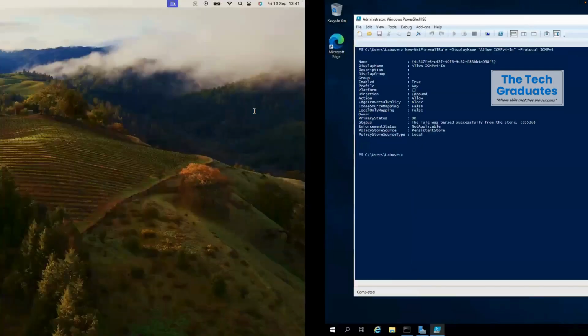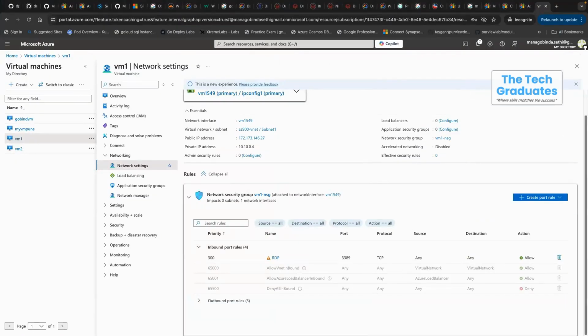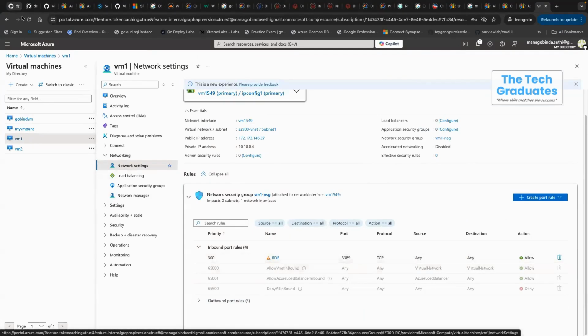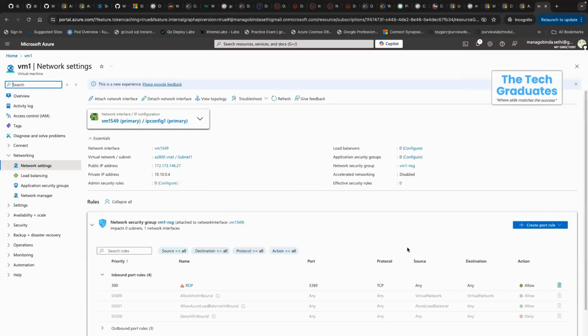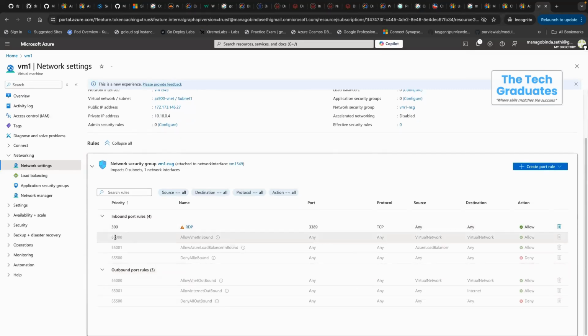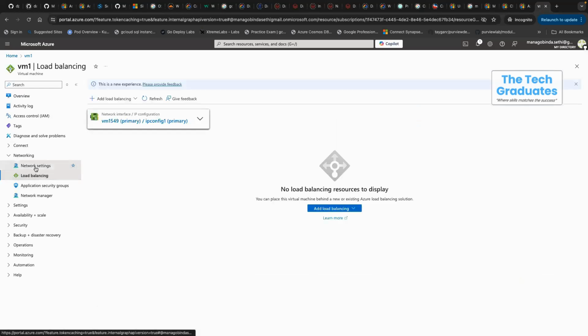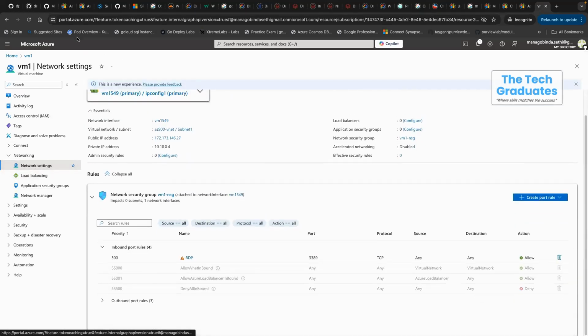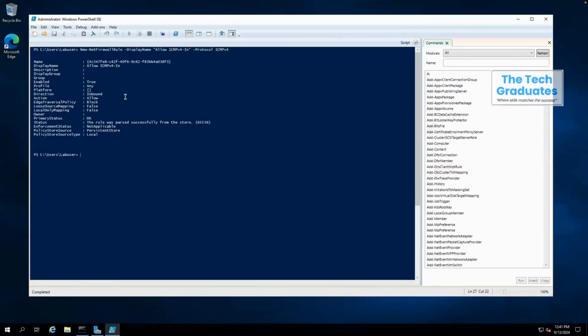Now, if you see here, if I refresh this rule here, okay.